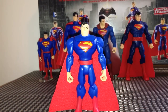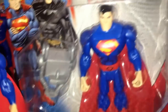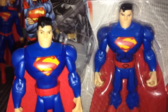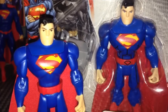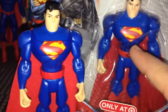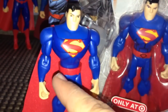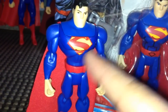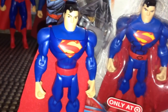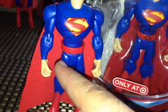If we take a look at the original release for this Justice League Superman, I have him here, still in the packaging. And there is a little difference. If you notice, it's in the detail, or I guess what little detail they gave him. The original Superman has the triangle on his belt, and he's got some linings on his abs. This new Superman that we got in this 5-pack has nothing on the belt and nothing on the abs. So maybe they thought this was a little ridiculous and got rid of it. I don't know. Also, I see some lines on his legs, and he's got no lines.